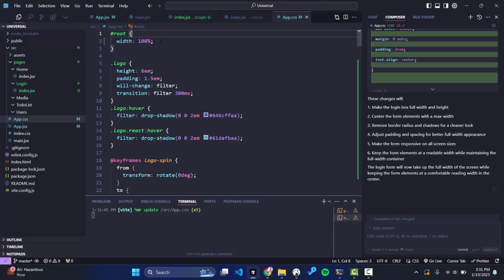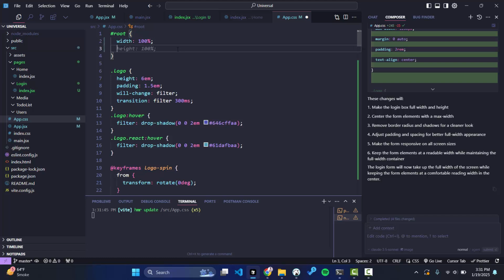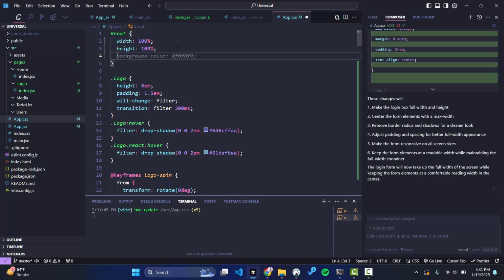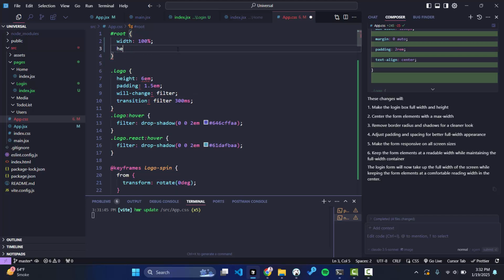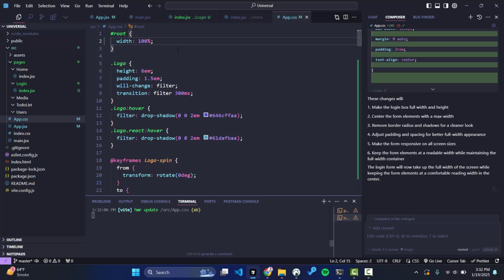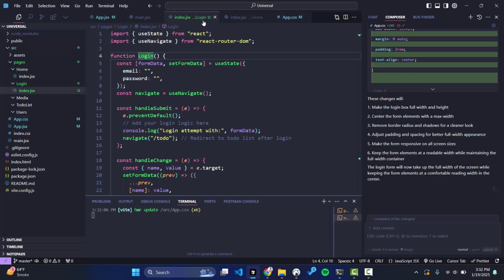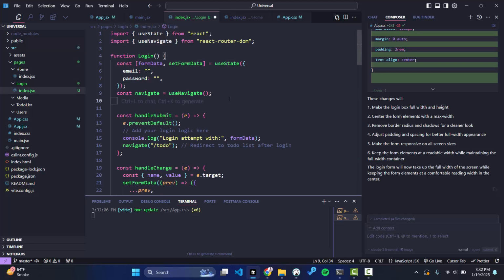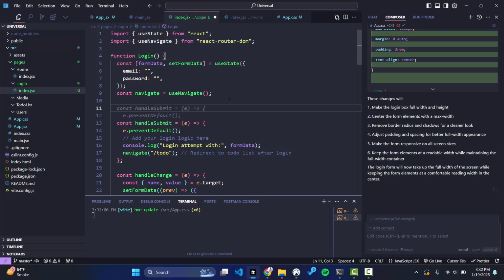One more thing is that it also gives us suggestions of code for what we can do. We press tab if we need it, and it gives the suggestion. Actually, this suggestion is given by Cursor everywhere, wherever we want, and it is quite smart that it understands what exactly we need. So if we come here, it is giving you some of the code. This is quite fast and quite great for us.